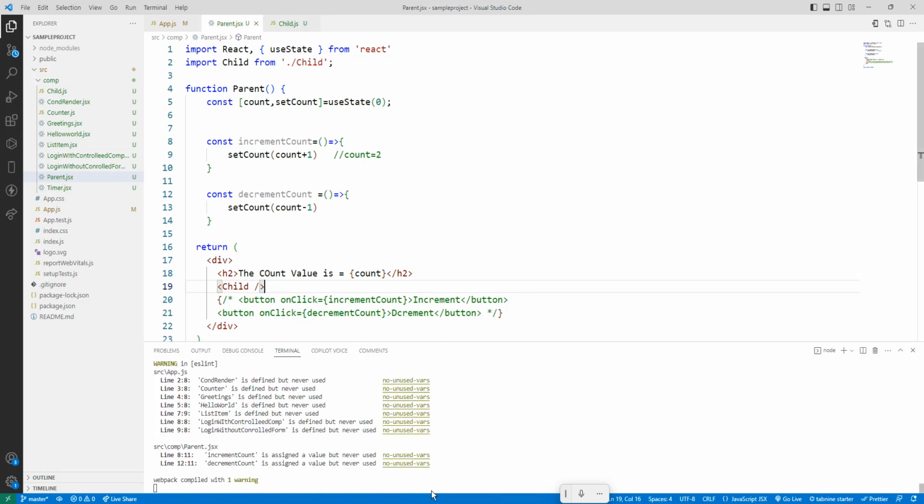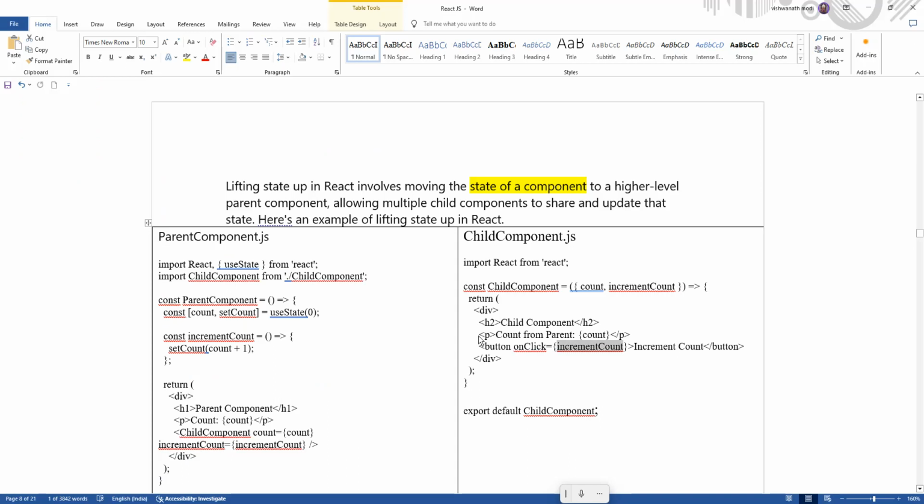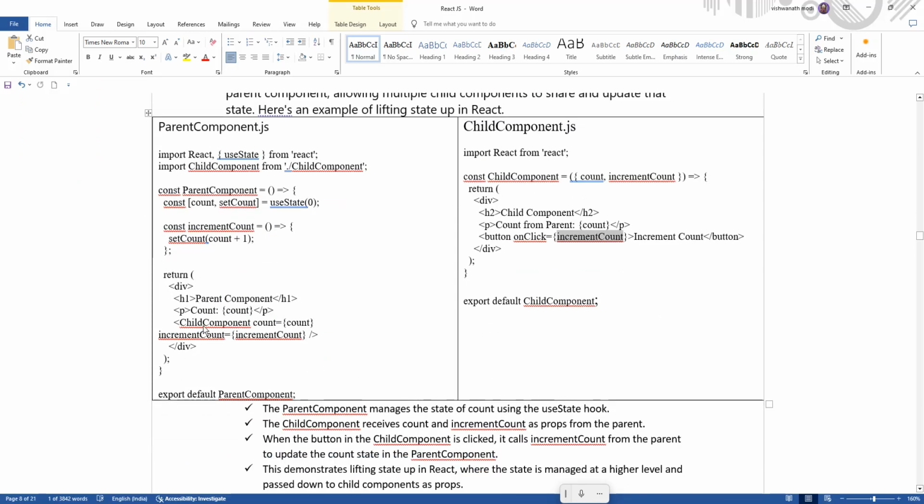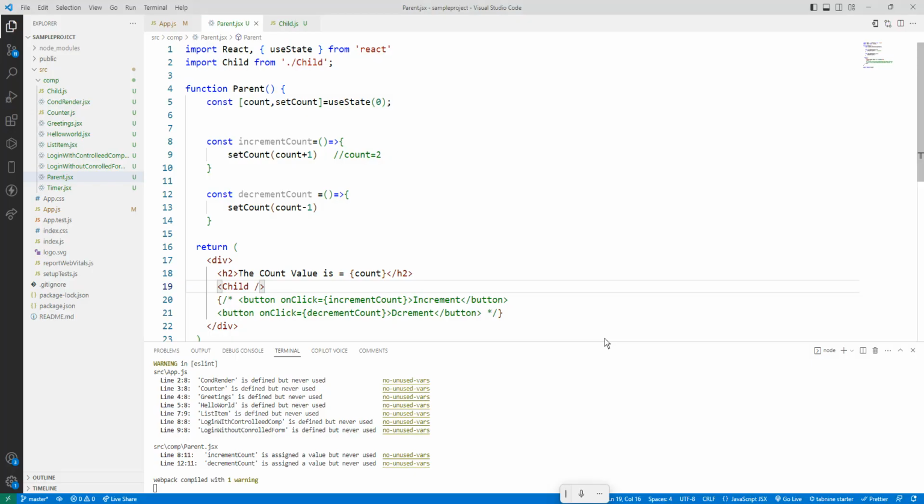Okay, so what is the state I am passing here? Child component count and increment count. So here what I will do, what is the count value?